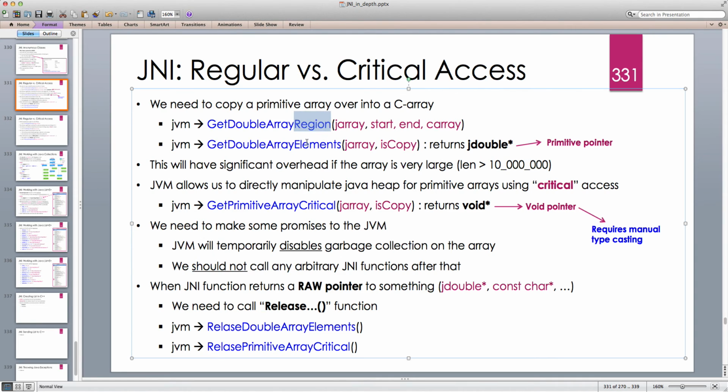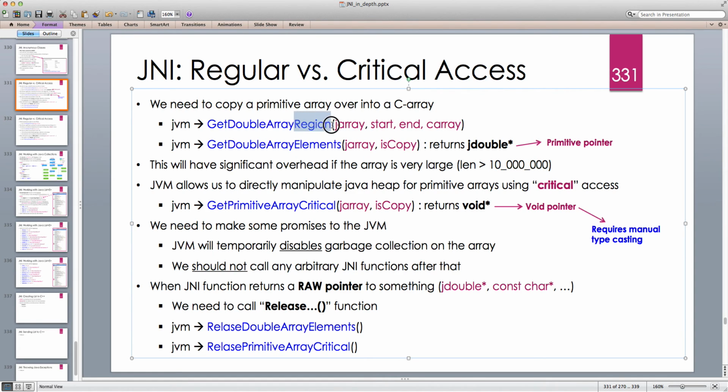However, JNI has another function, GetDoubleArrayElements, all right? And we just pass the Java array, the jarray reference. It could be a jdoubleArray, jintArray, or a general array, right? And this works for primitive types. And then it has another parameter, isCopy, which is a jboolean pointer. But this returns a raw C style pointer, a primitive pointer. So we can use GetDoubleArrayElements for double Java arrays. If it's int, we can use GetIntArrayElements.